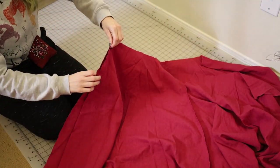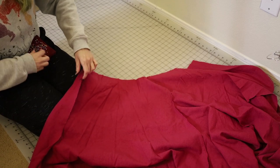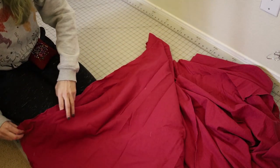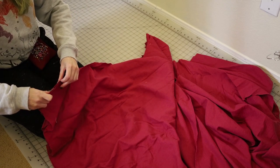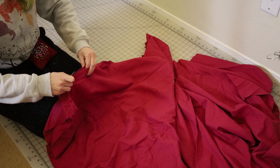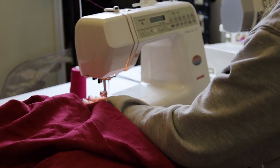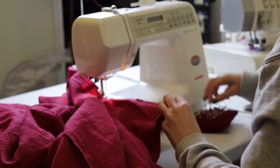I'm sewing all of these panels together from top to bottom, except for where two of the panels meet in the front — there I'm leaving at least several inches so that I have room to extend the lacing down into there. You'll notice I'm using a single layer of linen for most of this dress, though I am lining the bodice. In period you typically see these dresses made of wool, however I live in a very warm environment and I want to be able to wear this dress all year, and for me linen is absolutely perfect. They did have linen in period as well, though evidence suggests it was typically more of a lining material.